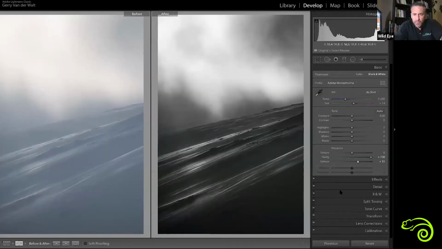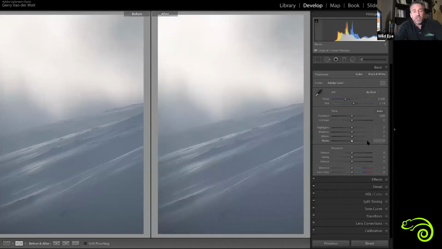Okay, so that was the example. I'm going to reset the image back down here, back to normal. I'm going to keep the before and after view so that on the left-hand side, you've got the original raw, and you can see as I develop what it looks like on the right-hand side. So my black and white point, and I'll talk a little bit more for now on this image about the details of what these sliders do. The black slider, every image theoretically has to have black in it somewhere.